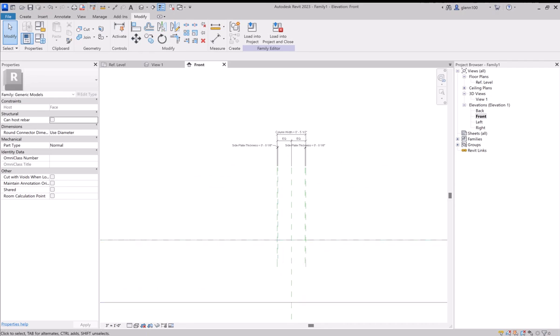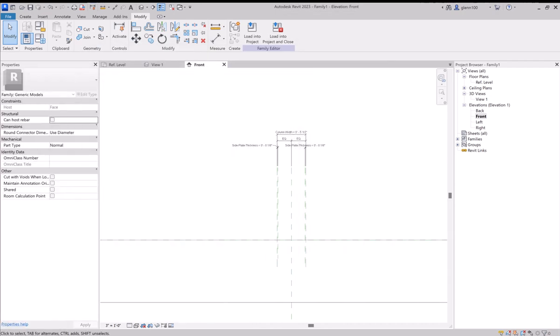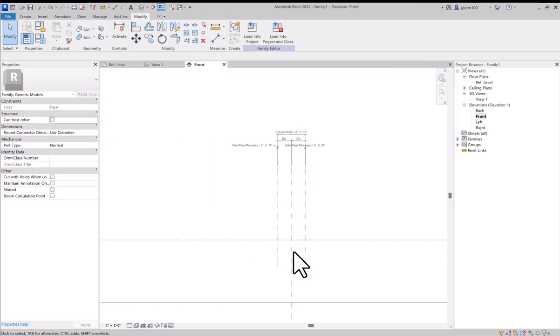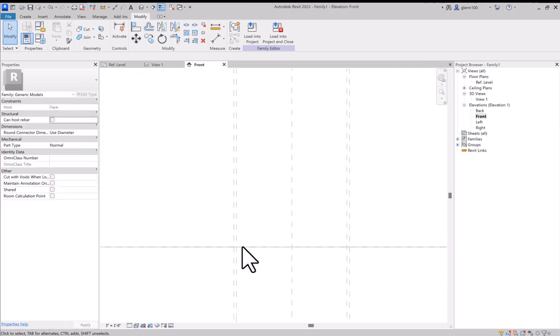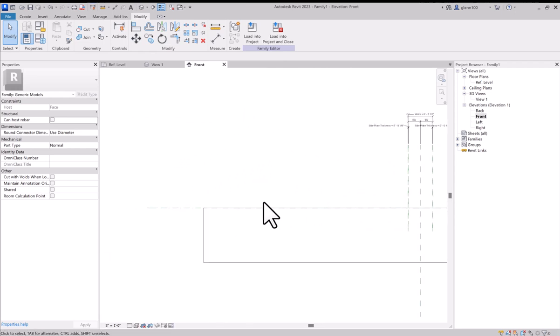And now what I want to do is set up what is called the bottom plate, and the top plate. So to do that, we already have one plane right here.